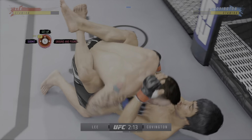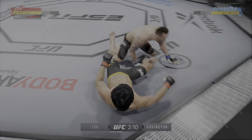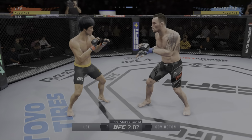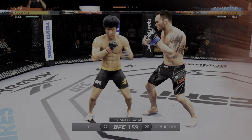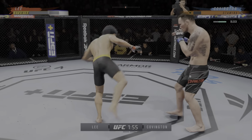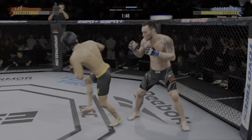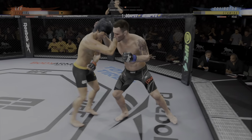All right, so a near-perfect entry there, and finally he gets his first takedown of the fight, and they say if at first you don't succeed, try again. Was able to get him down there. Persistence pays, and that... Oh, huge strike lands there. Somehow, his opponent stayed upright. I mean, he's still on his feet, but he's not up by much. Huge body shot.